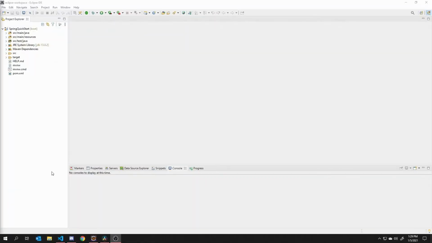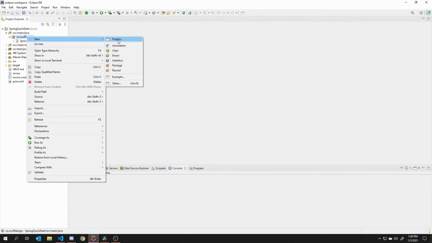So now that we have our Spring project up and running, at the very basic level at least, what we need to do now is define a package structure for our application to run basically in. It's going to help keep our code base organized and we know where everything needs to go. So under the source/main/java folder, we'll start having our packages for our application. Under the regular domain package, you'll have the main class that basically runs the Spring Boot application. What we're going to do is just right click on that package.